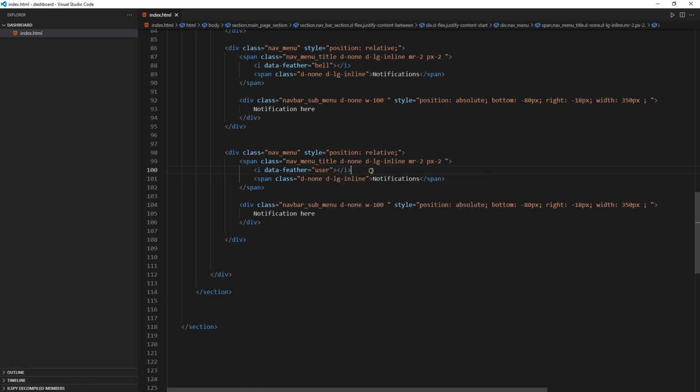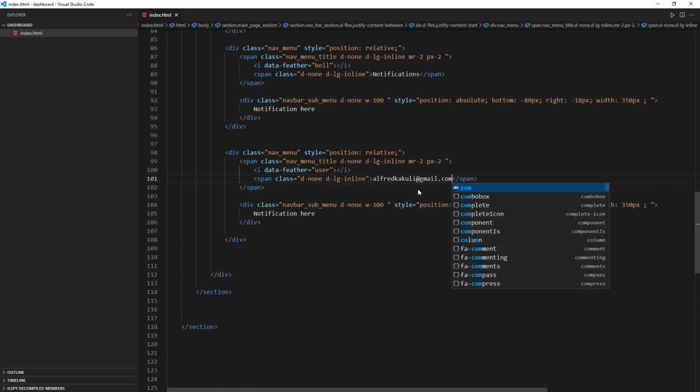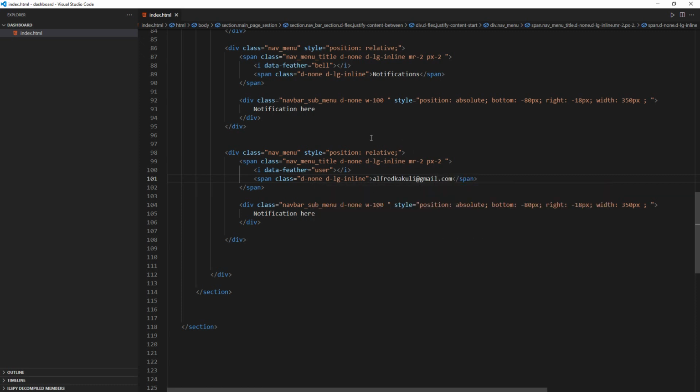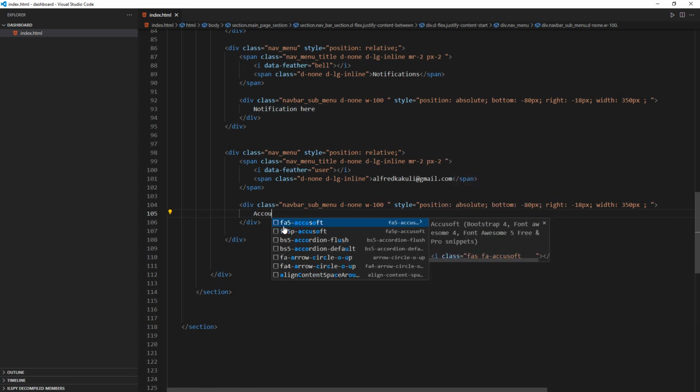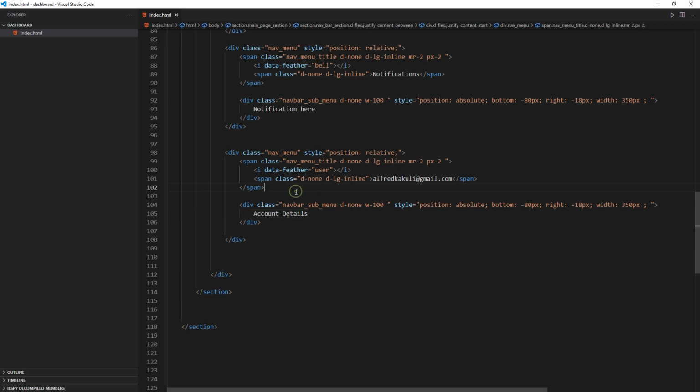This one will be for the user account, and now I'll just write my email like that, and here I'm just going to say account details or account settings.